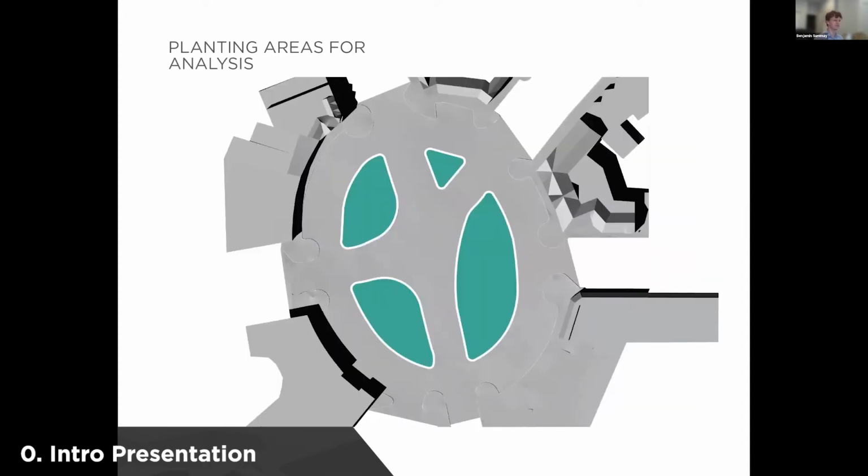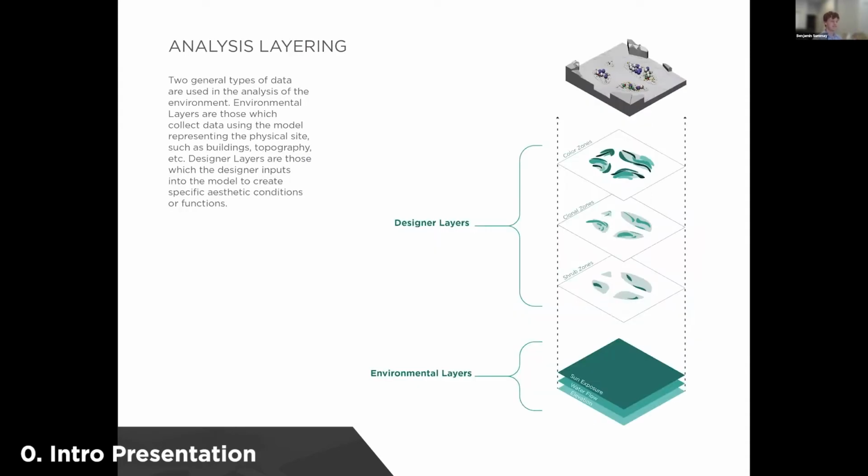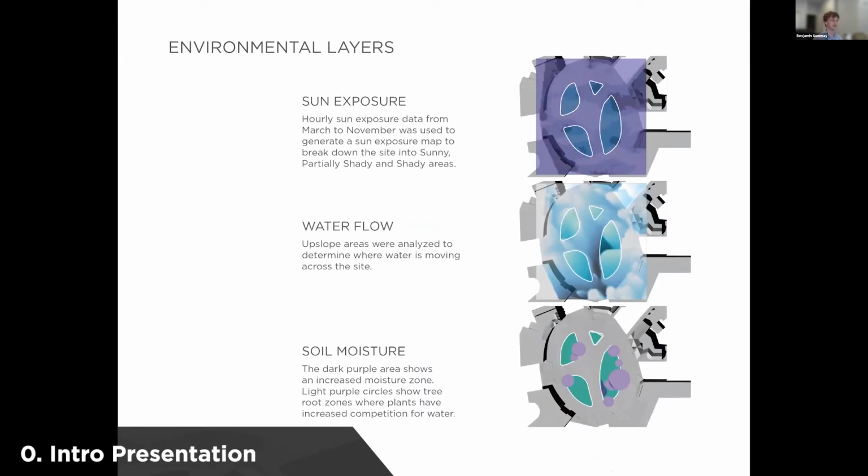This is just some quick images of the process in action. We've outlined our planting areas. You see that there are these environmental layers being used: elevation, water flow, sun exposure. Then you have some designer-focused layers, like we want certain color plants in certain areas, plants that grow clonally in different zones, shrubs in certain zones. You can draw these little boundaries and circle areas or geometry in plan view and restrict where certain plants are going, adding those layers to the analysis that's going on.